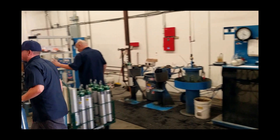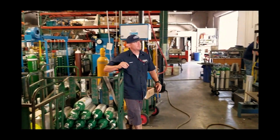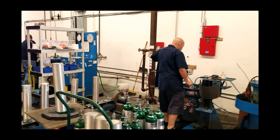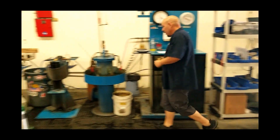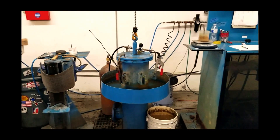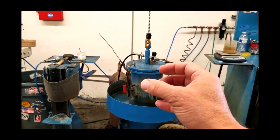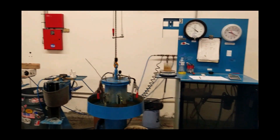This is what it looks like — this is the kind of machinery you need for hydro testing. We'll do an interview. That's Jeremy over there, part owner of the company. They take it up to five-thirds pressure, meaning a 4,500 PSI tank will be taken to 7,500 PSI minimum. This is not something you can do in your garage. They fill the tank, put it in here, the tank will balloon out a little bit, and they measure how much water it displaces.